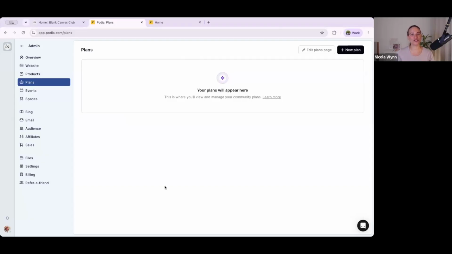We're actually going to set up two plans, but we're going to have three plans because by default, Podia gives you the option to let people join for free. So we don't even have to make a free plan. We can just choose to let people join for free. It'll have a little button, or we can choose not to let them join for free. So if you want to have a free option, you will just have that by default. You can toggle it on or off.